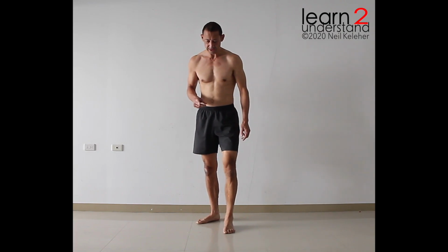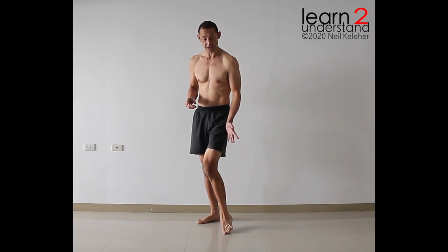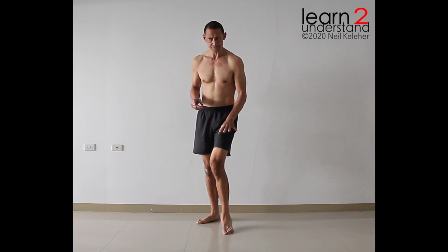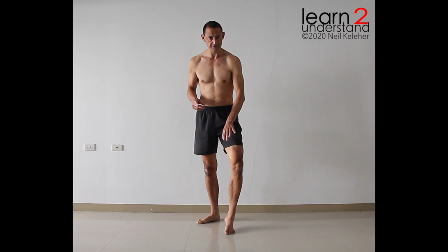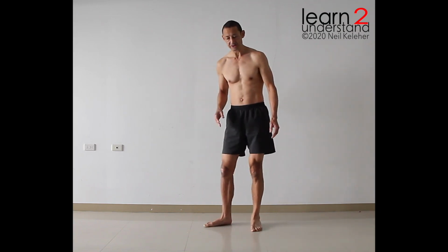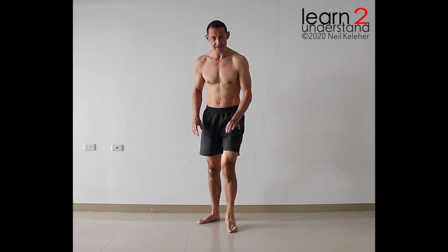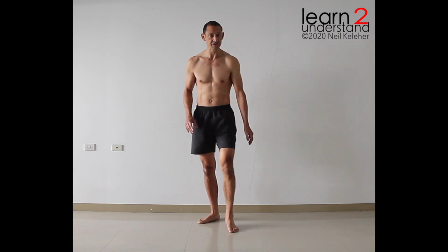An important point to note is the tendency initially when rotating the shin out or in. When rotating the shin in, the tendency is to lift the outside edge of the foot a lot. When rotating the shin out, the tendency is to lift the inside edge of the foot a lot. In particular, when doing half moon pose, as you get more used to the exercise, just rotate the shin enough that the inside edge of the forefoot presses down. You don't have to lift the outside edge of the foot totally. So initially, just get used to rotating the shin. Then, once you're used to that, focus just on pressing the inside edge of the forefoot down, pressing the outside edge of the forefoot without lifting too much the other side.